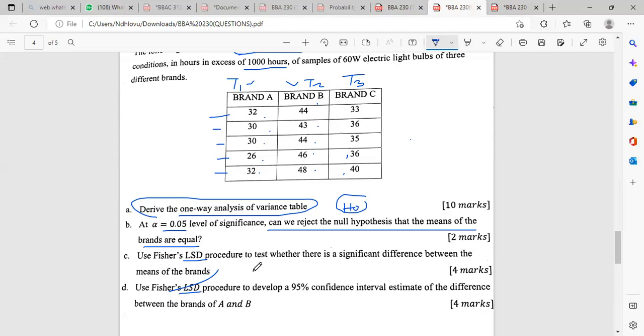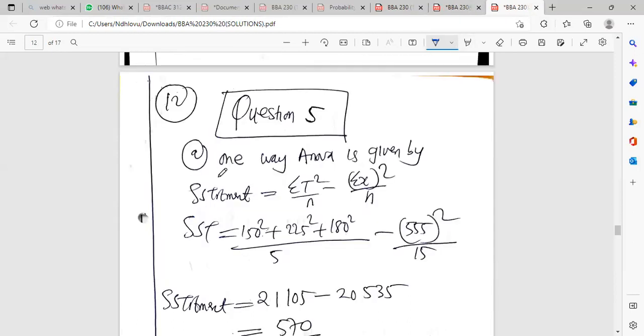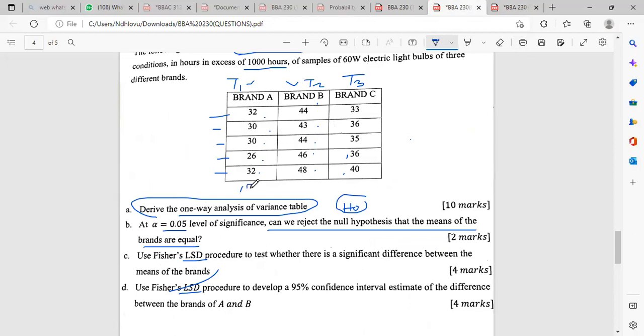So quickly, here we can get into the solution as a one-way ANOVA. Meaning we are going to go for a table where we have only 3 parameters. For a one-way ANOVA, the sum of squares for treatments is given by the sum of T squared over n, minus the sum of x squared over n. Now this 150: treatment 1 squared, meaning that the total for brand 1 was 150. But you square it. If you come here, you find the total here is 150. When you get your calculator, use 150. Then the other one is 225. So this is 225.